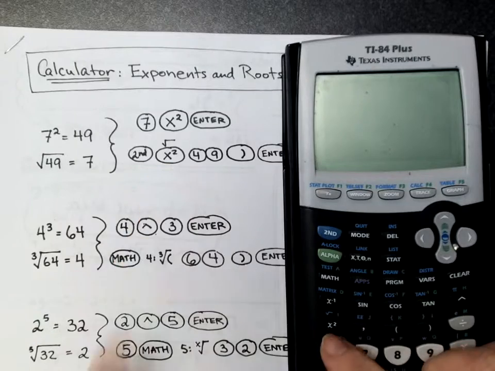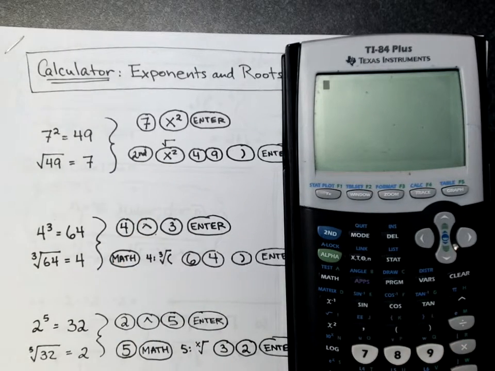Now, as you can see here, and as we're going to really emphasize as we jump into the Chapter 11 material, squaring and square rooting are inverse operations. Cubing and cube rooting are inverse operations. That means they're opposite. They reverse each other. They go together. You go in one direction or the other, you get back to where you started.